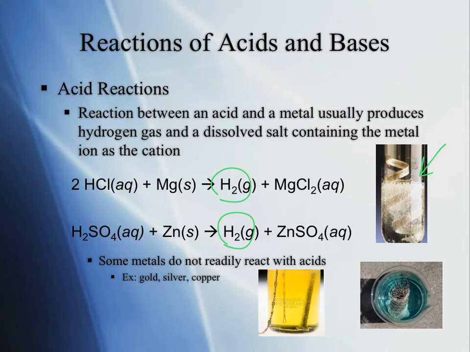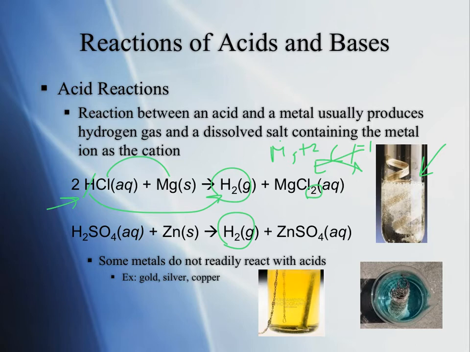All right, so every single time we have an acid eating away a metal, we're going to have hydrogen gas being formed. So here, if we take a look at this first one, if hydrogen is going to make the metal, then what we have left over is what is left over in that aqueous solution. So in this case, it's magnesium chloride. Making sure you crisscross the charges, right? Mg +2, Cl -1. Crisscross the charges to get the correct formula. So always making hydrogen gas and then some kind of dissolved salt in the end.